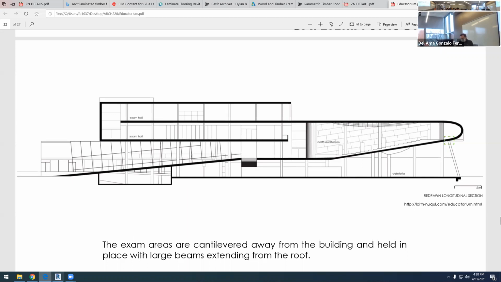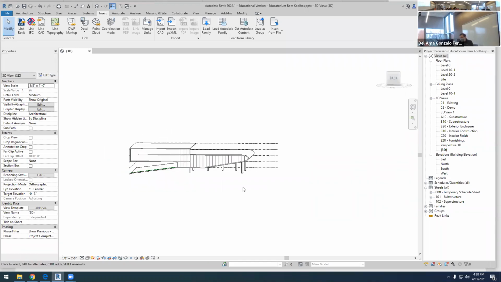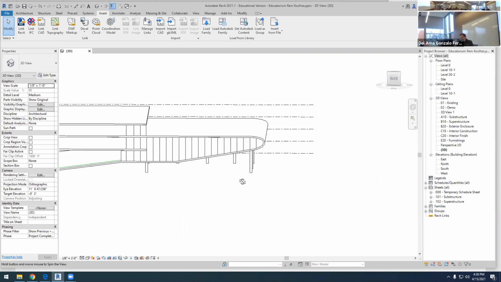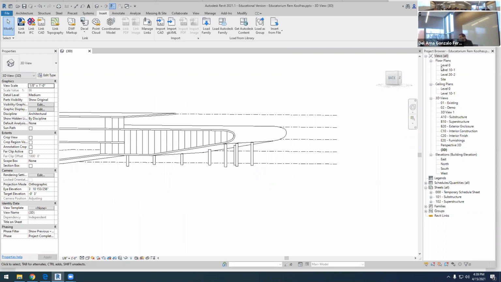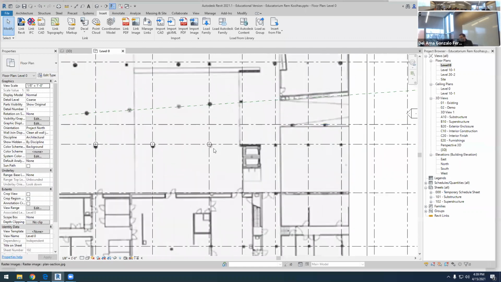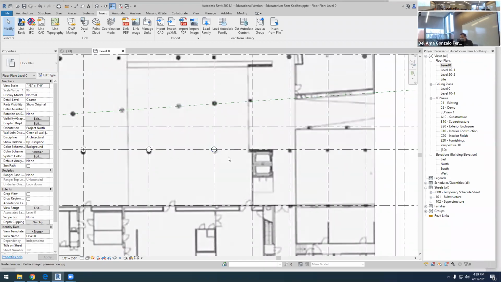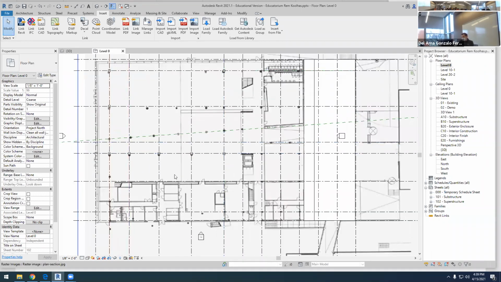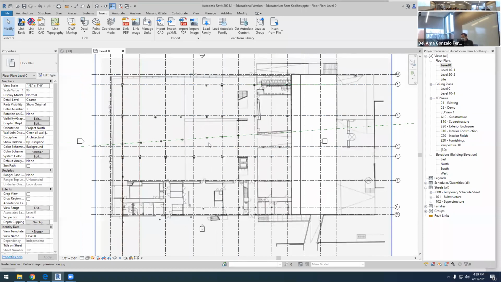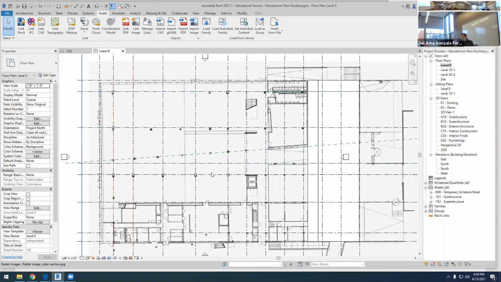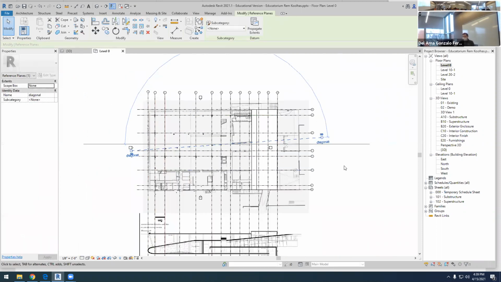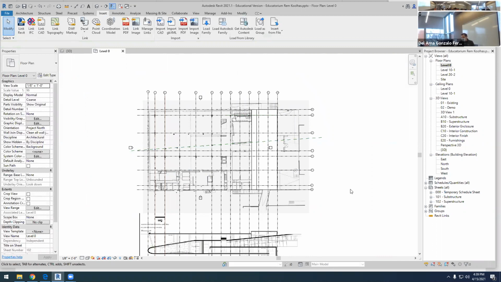Okay, let's do that. We did this, but I think we have more columns here. I don't know why we did only these ones. Okay, so those columns are here, but in this first floor, you see that we have plenty of columns. We even have another grid line that is not this one, but clearly there's another grid line here. Oh, and we had this reference plane. I remember that we did this reference plane diagonal for the diagonal columns.